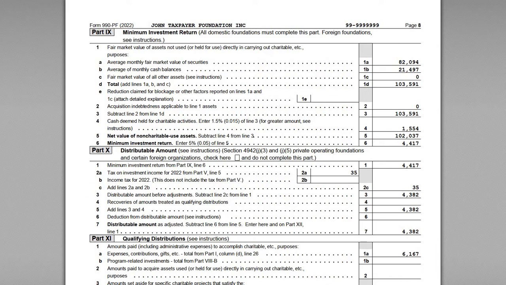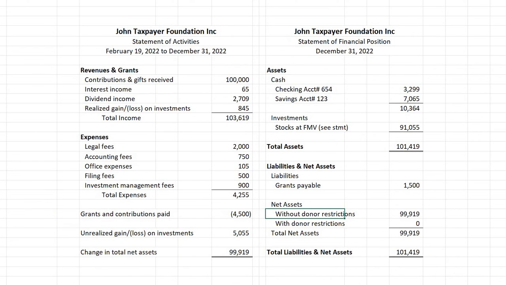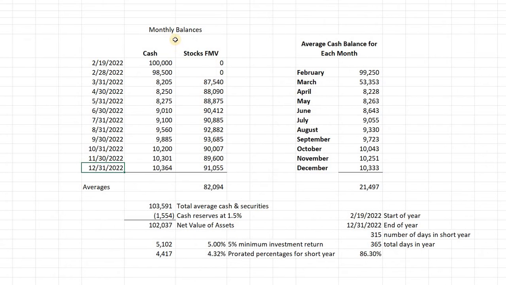So how do we calculate those amounts? So we've got in our Excel workbook here, we have listed the monthly balances for cash and stocks at the start and then end of the month. So when the month started, right, when the cash was put into the foundation, we had $100,000. And then at the end of February, we had $98,500. Stocks was just 0, and that's because they hadn't actually funded the brokerage account yet. So then we've got the balances at these dates, fair values for cash and fair values for stock.